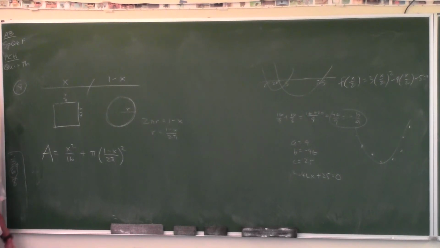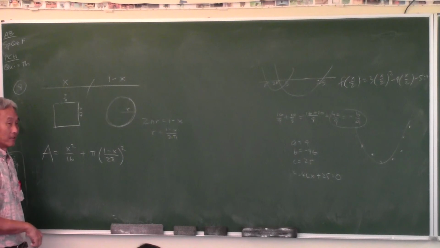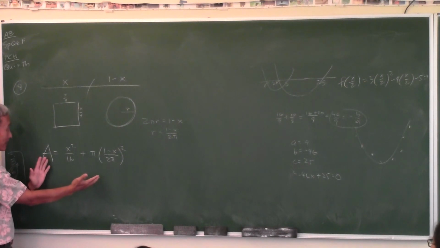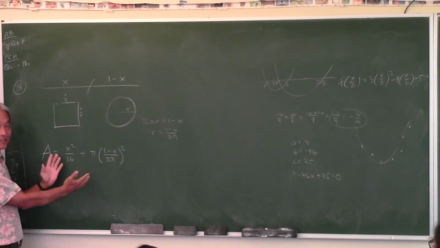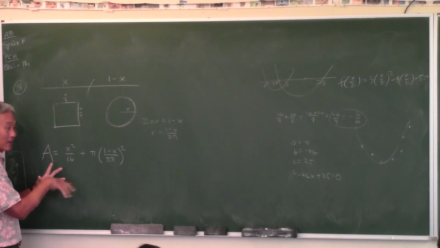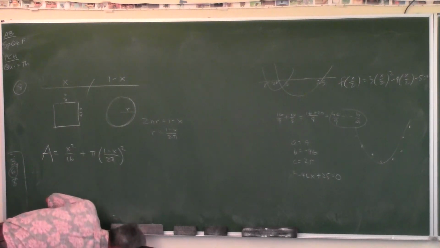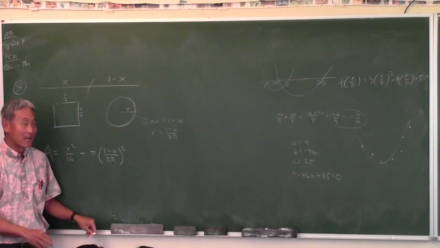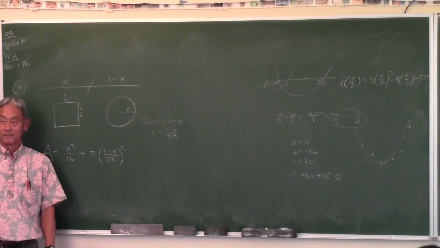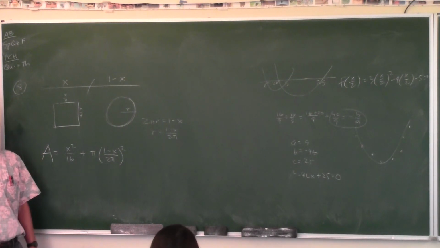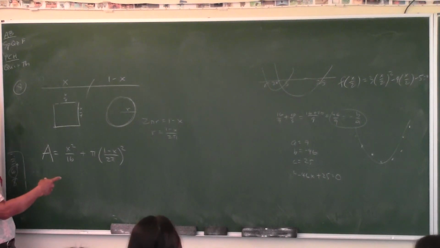Okay, let's see if you can answer the questions then. This is a quadratic function, right? How do you find the vertex? Negative b over 2a. So what you gotta do is you gotta multiply it out and do negative b over 2a. And how do you find the minimum? I'm not gonna tell you, I'm not telling you. You guys gotta think about these problems. Darn. Okay, we will start class tomorrow by finishing this problem.